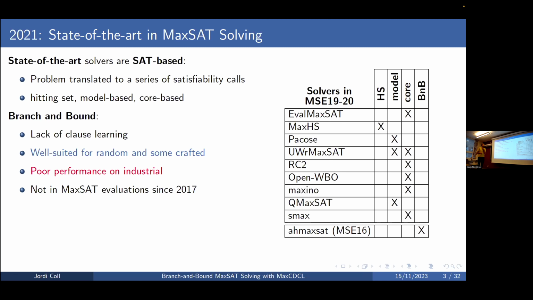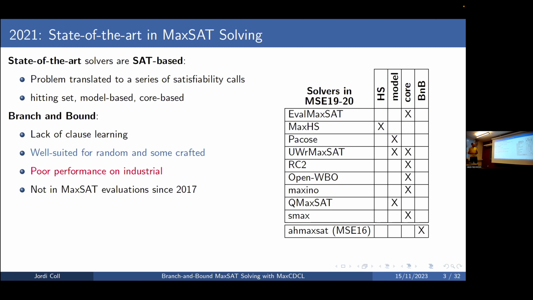Basically, branch and bound MaxSAT solvers do not perform very well on industrial instances. Probably the reason is that they typically lack clause learning. They were still good at solving some random or crafted instances, but not the industrial ones.